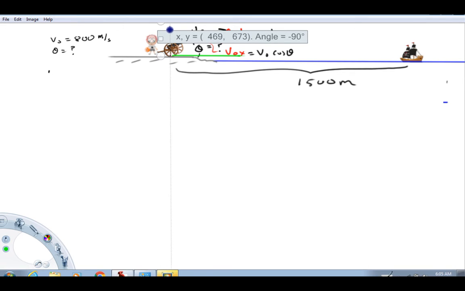The reason I'm putting it at the foot of the cannon is just basically room. I don't have a lot of room on my page. Basically, the coordinate system origin is where the cannonball is being fired from. This little 5 or 6 foot difference is not significant over the 1500 meters away that this ship is. I just didn't have enough room to put the coordinate system right there. But basically, what I mean is the cannonball starts at a coordinate of 0, 0.